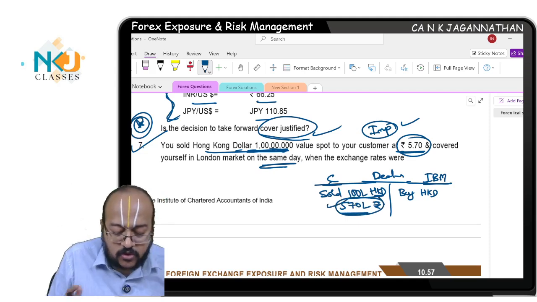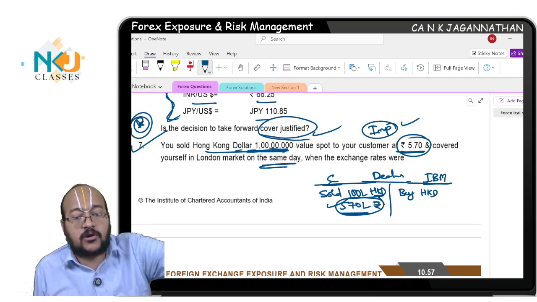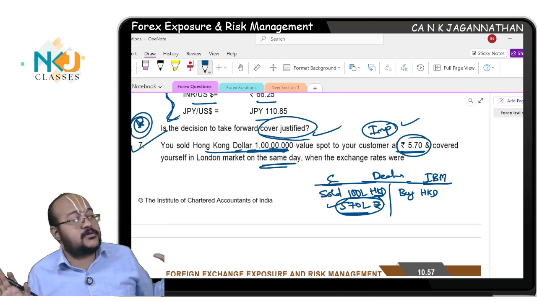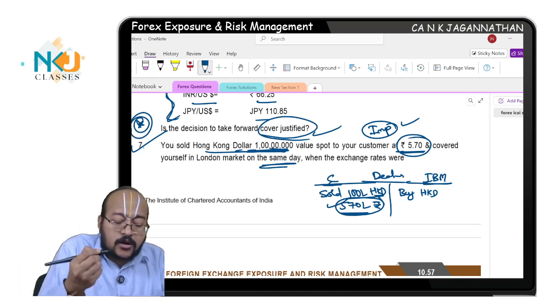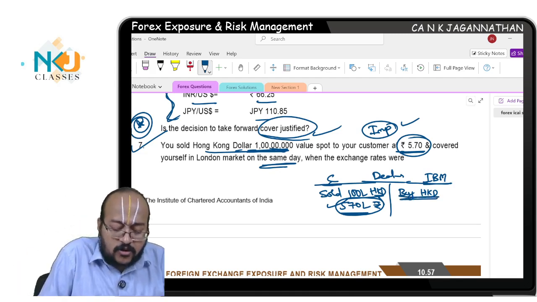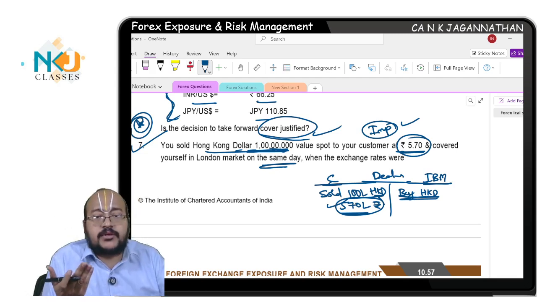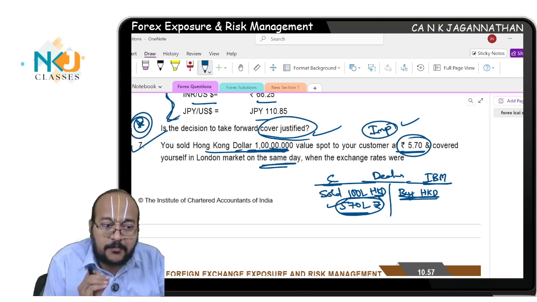570 lakhs he sold. Now, to cover the deal, he has to purchase the corresponding Hong Kong dollars. How much would he have paid in terms of rupees to cover the transaction? Then you will net it off and find the profit or loss. Shall we see? To purchase Hong Kong dollars, I have rupees in hand. This is an Indian-based dealer; by the question you can understand that this is an Indian dealer. Now he wants to buy Hong Kong dollars by paying Indian rupees.